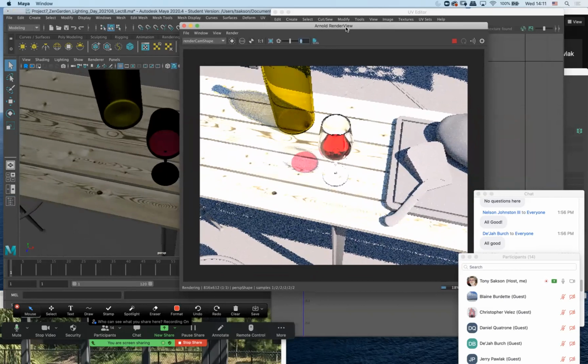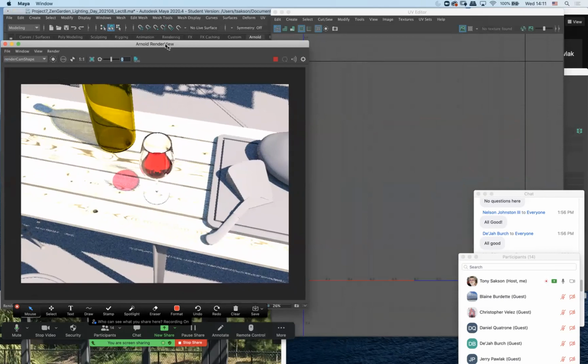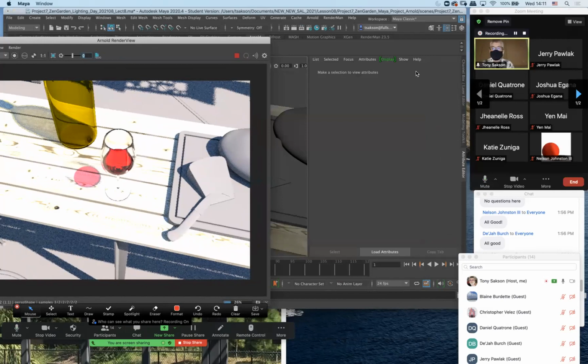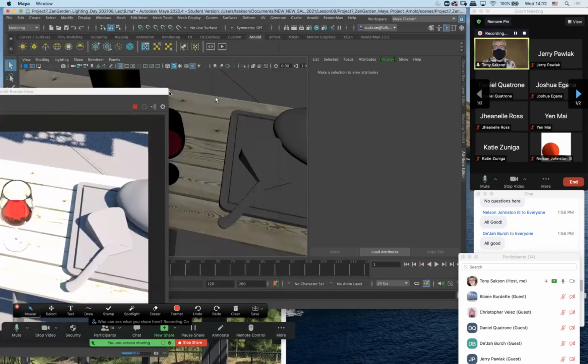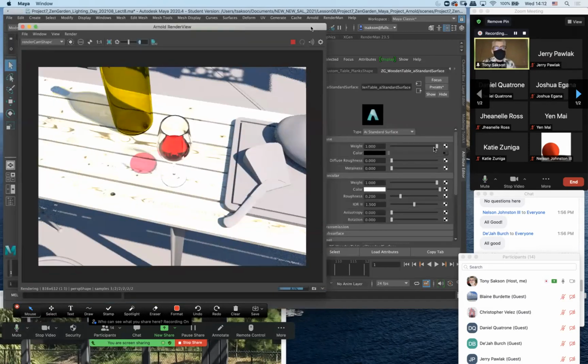Now you can see my viewport shows me one thing and my render view shows me another. Right? The render view has lots of light. Now, rather than me adjust my light, that would involve the dome light, the directional light, bring everything down, which will darken the entire scene. I don't want to do that when clearly it's this single surface that's doing it. So in this case, this is where I would go and start adjusting the base weight.